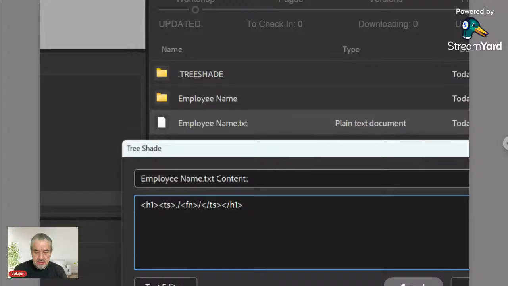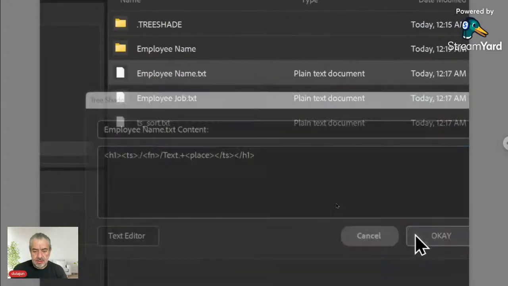Then inside the employee name folder, we have a text file named text. So just write text dot txt and place. Okay.